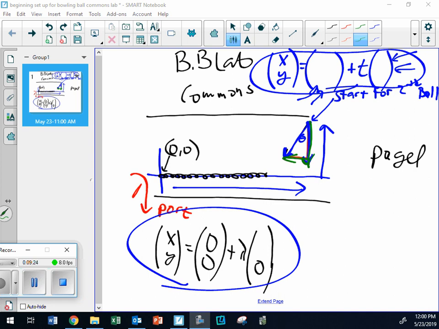Okay, so sorry about the distraction there, but you'll have two vector equations, and you're not going to see if they collide. You're going to make it so that they do collide. And then, when you actually go out into the commons, you'll have your sets of equations, and the main thing you'll come in armed with is, what is that angle? Because if you know what angle to roll it at, you'll already know ahead of time how fast the different balls are going to go. All you got to do is set up the right angle and let the balls go. Hopefully they'll hit. But most groups don't hit on the first try.